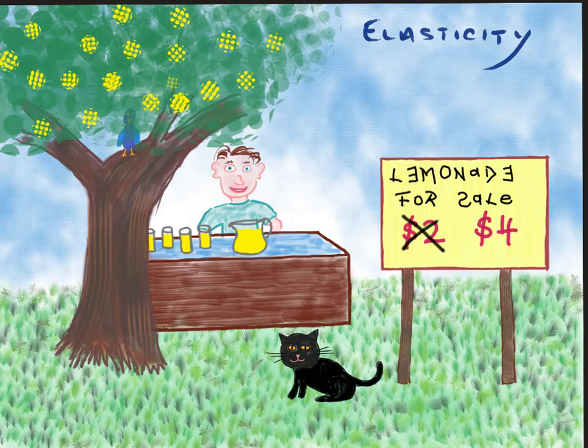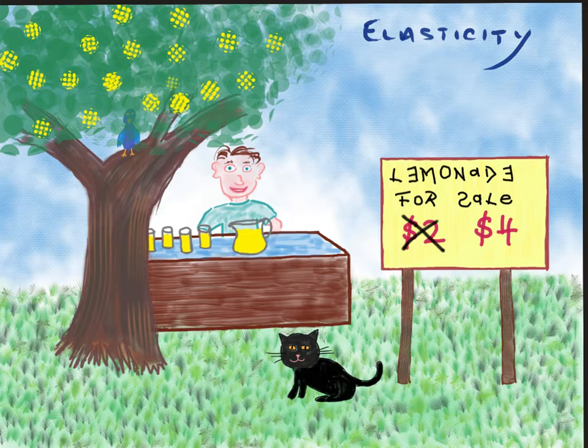Yeah. And so basically, when they double the price of lemonade, there's going to be a reduction in customers. We just know that. That's the law of demand. There will be fewer people willing to purchase lemonade, fewer people able to purchase lemonade. Again, that's the law of demand. But it depends how responsive customers are to the price change.